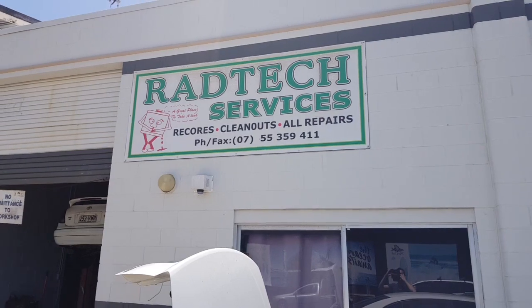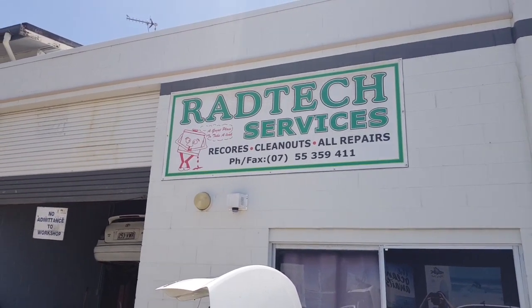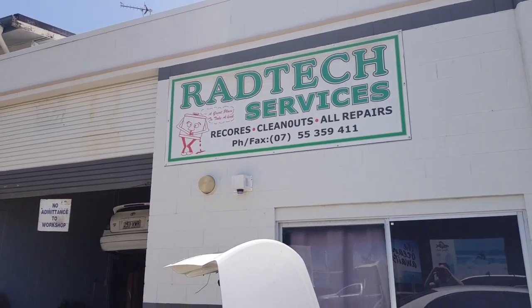Anyway, I'm stoked. I just saved a lot of money. We'll see how it ends up. Radtech, they've come in at $120. I asked them to do a little bit extra to the fuel tank. So instead of just the clean and the wash and all that kind of stuff, there's a little tiny hole on the side of the fuel tank. And I said, look, how much would you charge me just for the full clean and de-rustify and junk removal, and also weld up that little hole on the side of the fuel tank? He said, $120, he'll do it all.